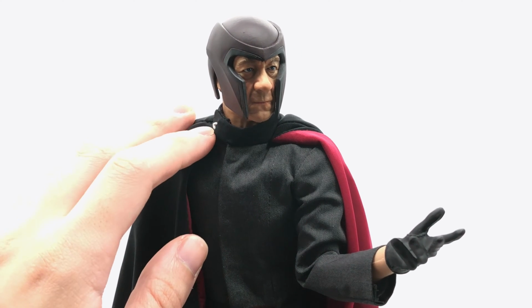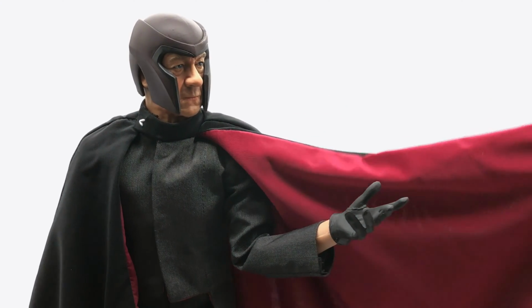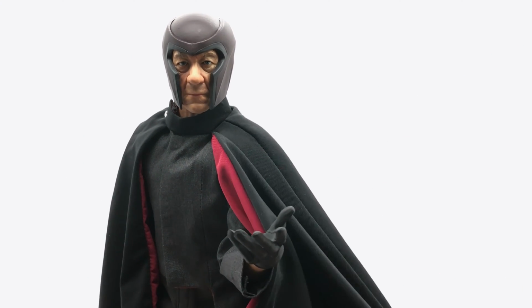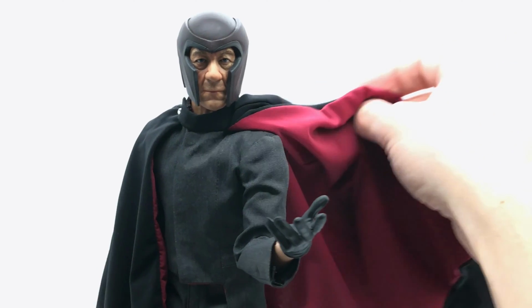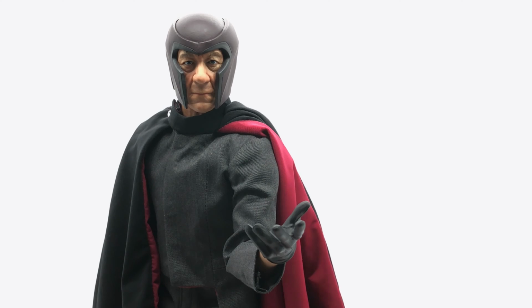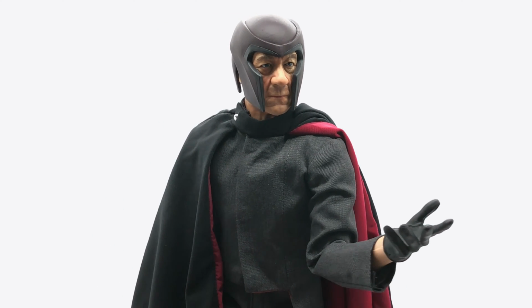Now, you can see that he also does have that metal clip on his cape, and the cape is also lined in red, which is awesome. Now, out of the box, the cape had a bit of speckling. I'm not sure if you can still see it. You probably can, just a little bit there. A little bit of silver speckling. It was a bit interesting, but it managed to just brush off. So if yours does have that, just give it a bit of a brush off and it should be fine.